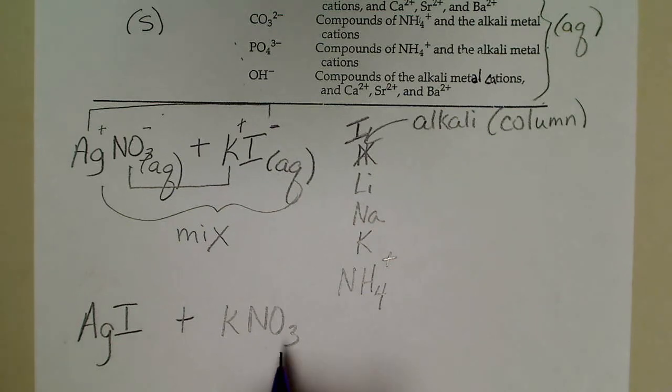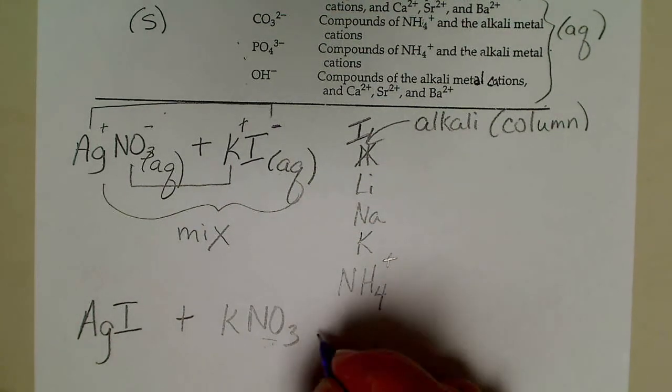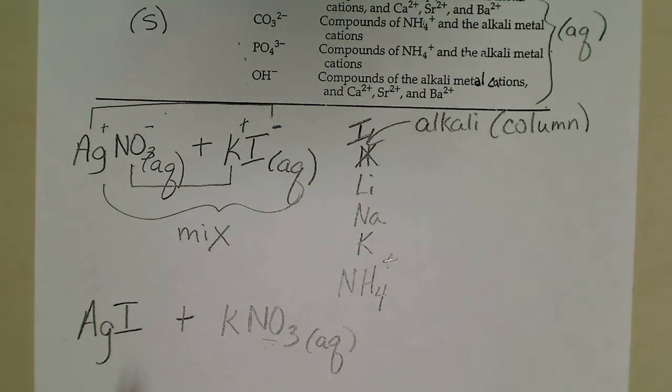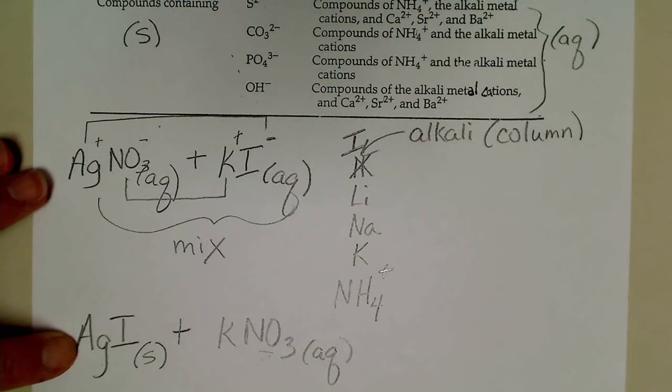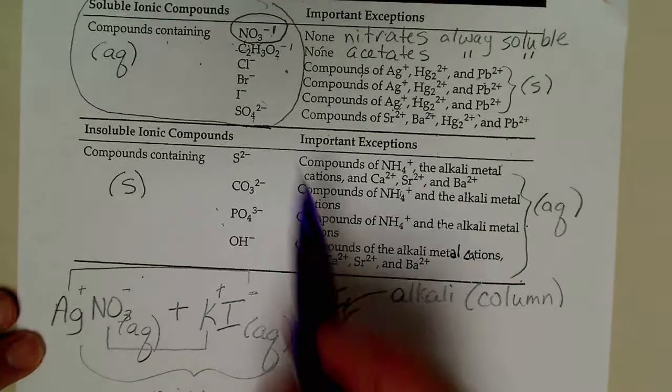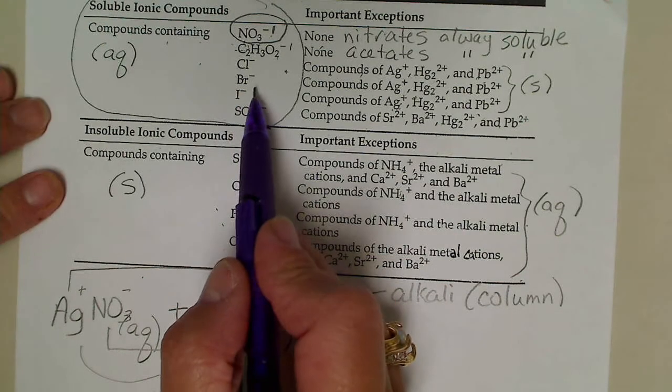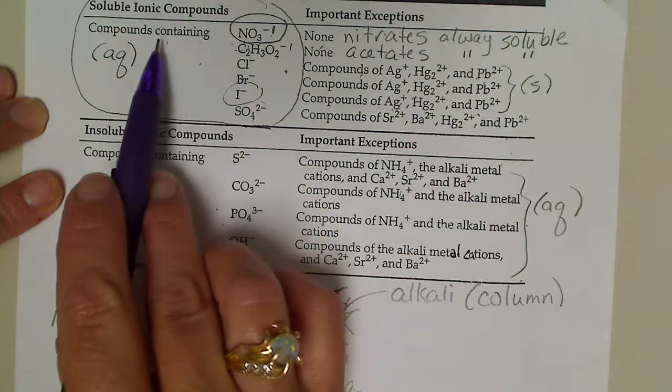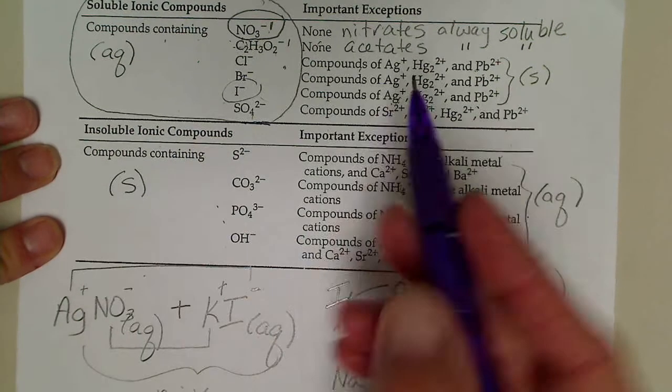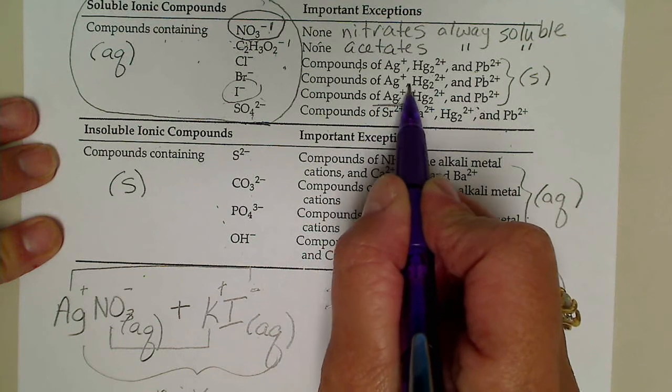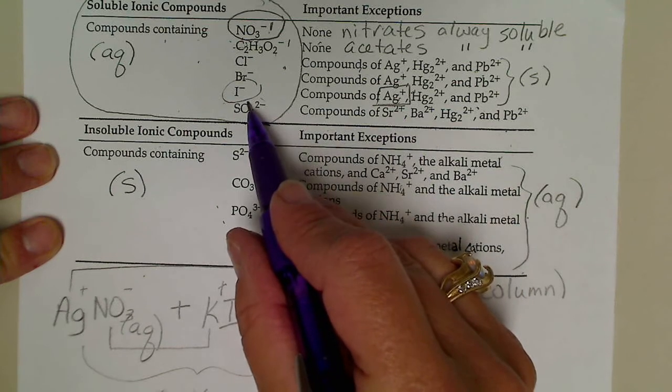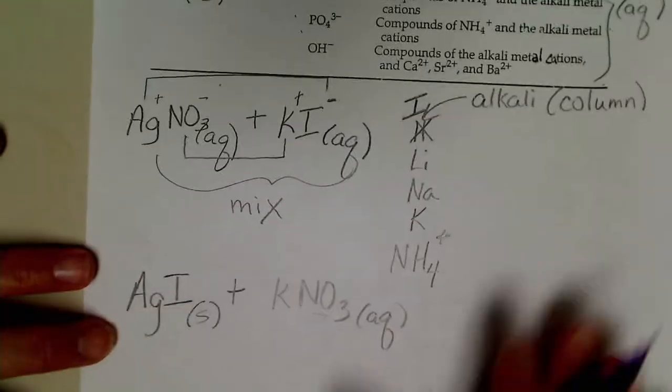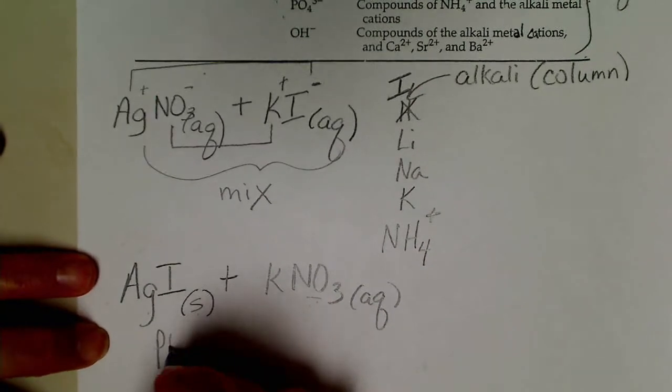If we were left to determine which one of these formulas was the solid that we saw form in the test tube, if we remember nitrates are always soluble, we could definitely write an (aq) here. And if we saw a solid, we would know it would be silver iodide. So if we look at the solubility chart, we'll see that. If we go up here, iodides are always soluble - not always, but iodides are listed here as soluble compounds. But the exception is silver, so that means silver ion when it reacts with iodide will form a solid. So we could write that right here - this would be the precipitate.